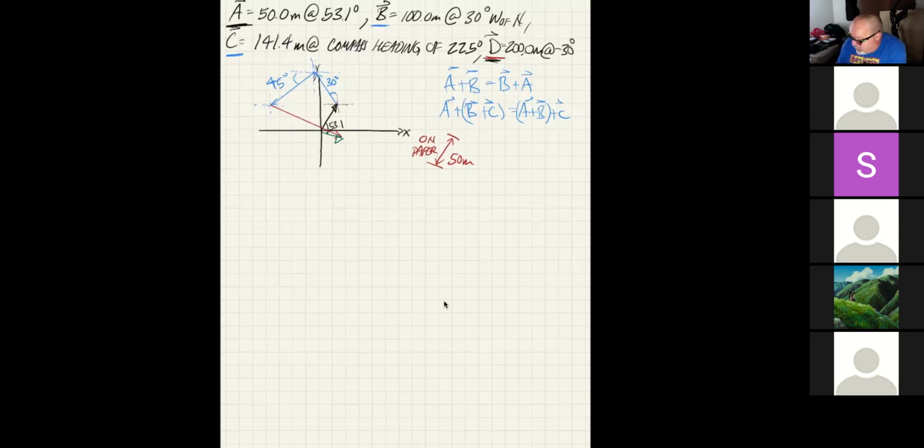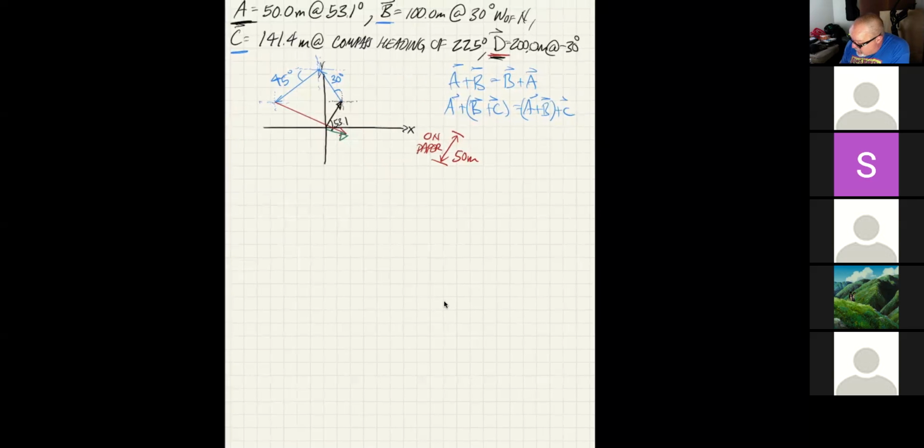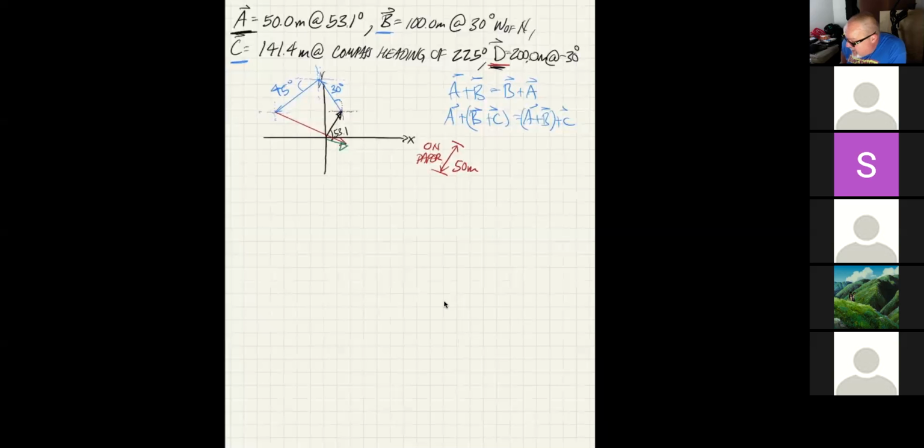So when you drew this, you could then measure the length of that little green vector, and use the scale to convert it to a non-paper unit, because you've got a certain number of centimeters. You could divide it by the number of centimeters on the paper that equals 50 meters, and then multiply that by 50 meters, and that'll give you the actual dimensions in reality. Then you also use a protractor to measure downward from the positive x-axis, and that would be the negative of your angle. In other words, you put a negative in front of the number your protractor gave you, and that would be it.